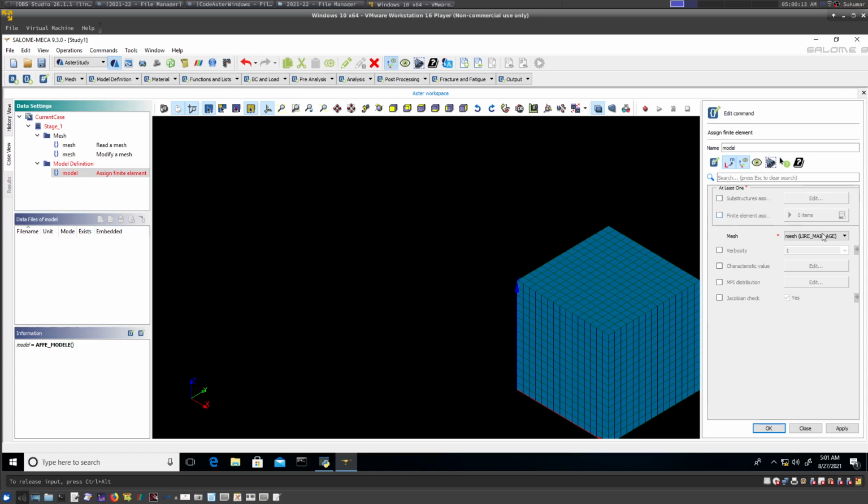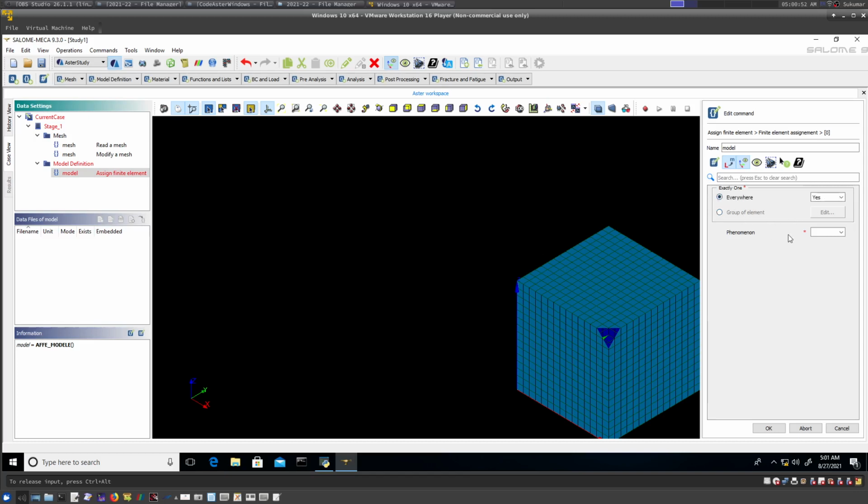And which is the mesh. This is also a mandatory element, but it is already selected. I should use the mesh here. This mesh I should select, and here I will use finite element to be assigned. I have to add one item, edit. So it is asking me where exactly, everywhere or some group of elements, and I am going to assign 3D element for everywhere. So I'll select everywhere here.